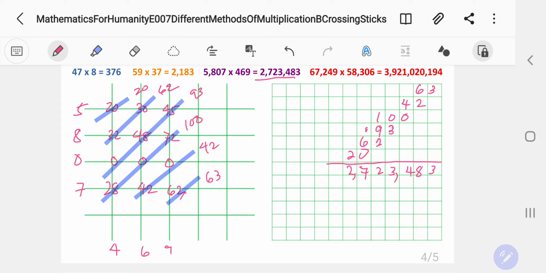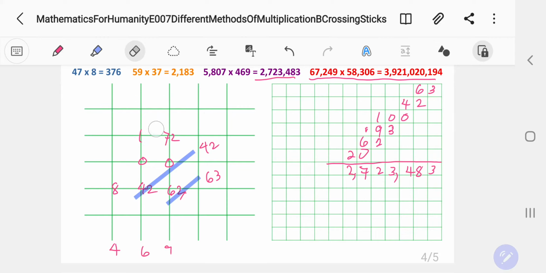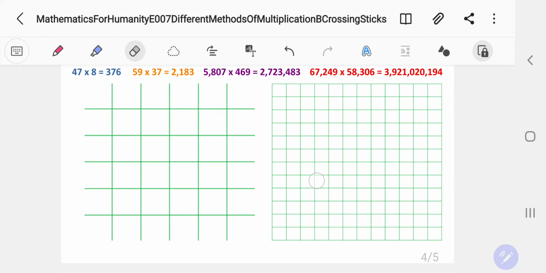So that's how you do crossing the sticks. So you're multiplying a little faster in this method. Let's now do a big number here, this one. So let's do that. So kids, you can just show this to your parents and let them show more numbers, give you more examples doing this method. This is a little easy. This is self-explanatory to them.